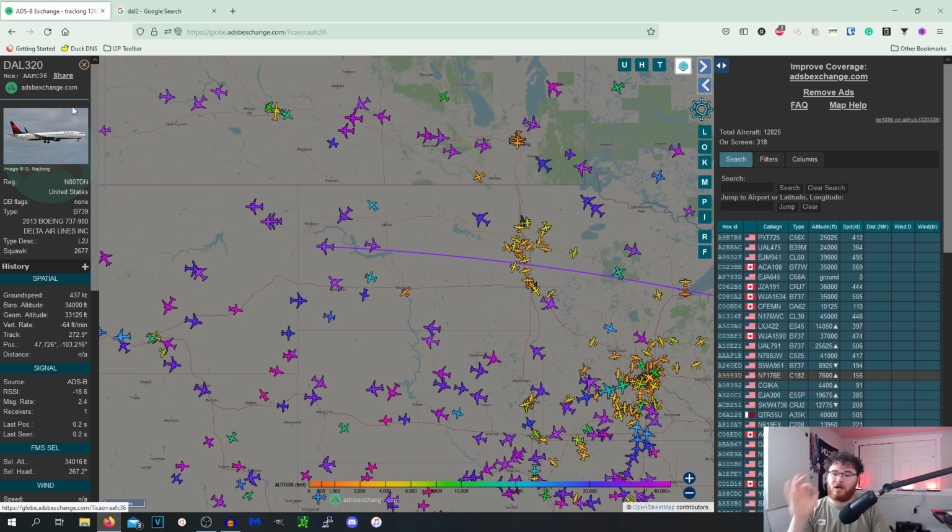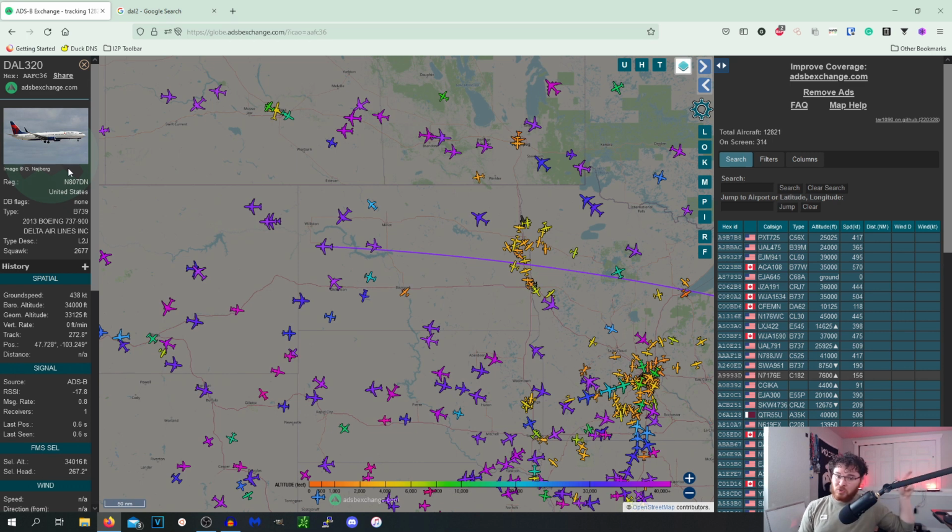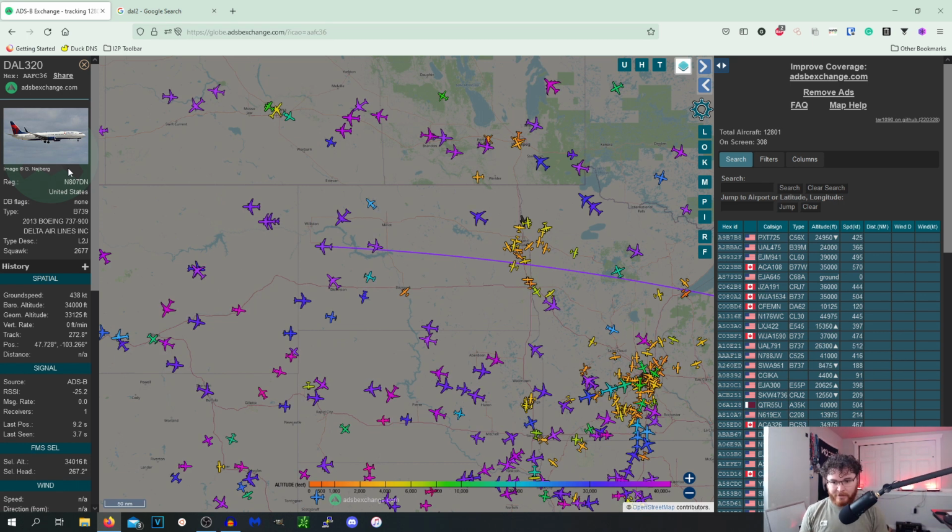So in this case, on ADSB Exchange, we have a few things in here. We have the registration. So REG, that's going to be the tail number of the jet. That's the N code on the back of the plane. Most planes in North America have an N tail number. It starts with an N. There are some older planes that don't have that, and military jets have a different registration.